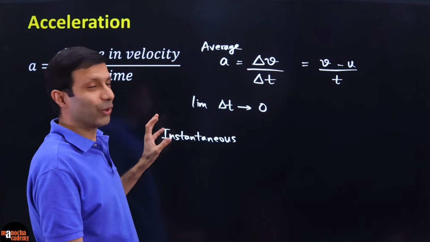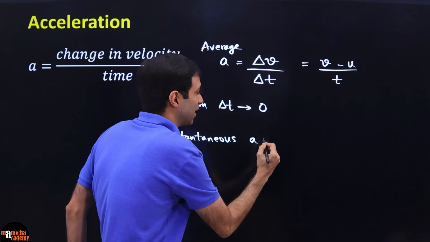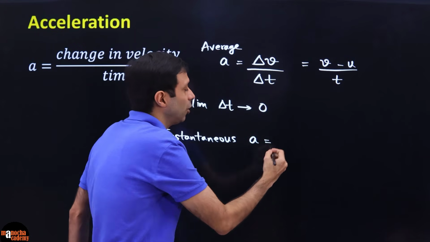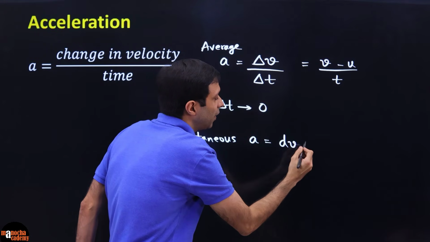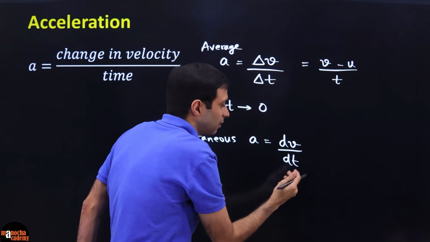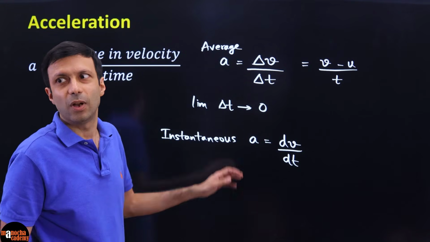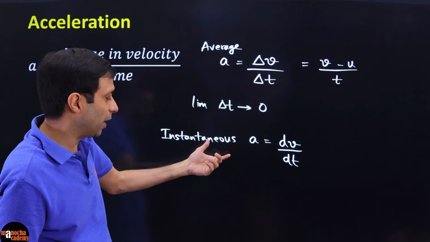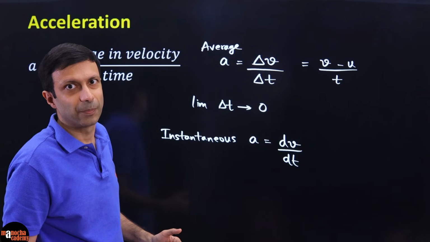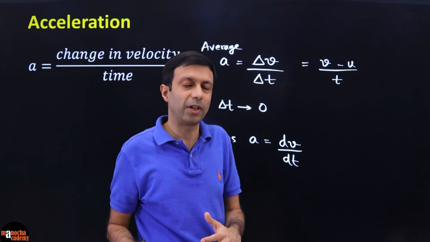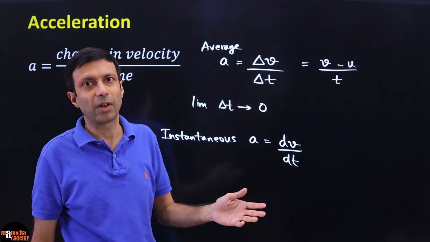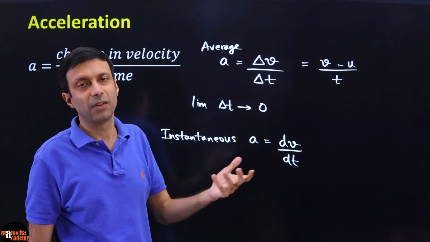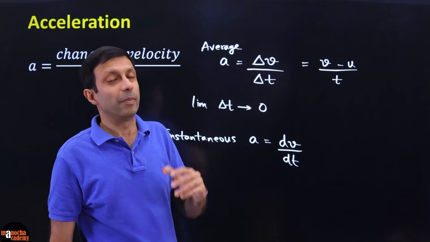It's a long word. So instantaneous acceleration is going to be, a will be, when the limit tends to 0, we denote it as dv by dt. This means a very small time interval. So acceleration is dv by dt. This is the formula for instantaneous acceleration. And once again, you'll have that slope concept. If you're having a velocity time graph, acceleration is dv by dt, so it is basically the slope of the velocity time graph.